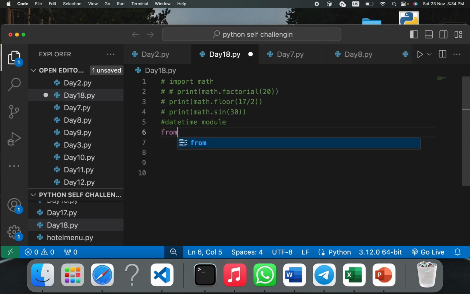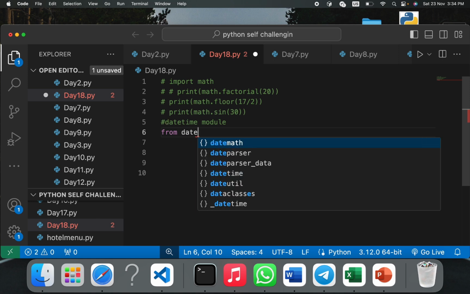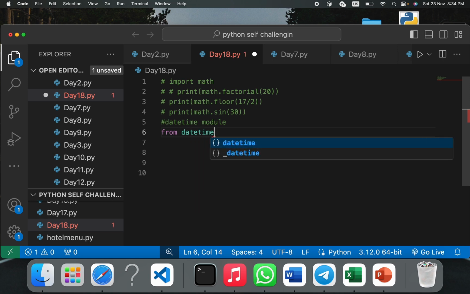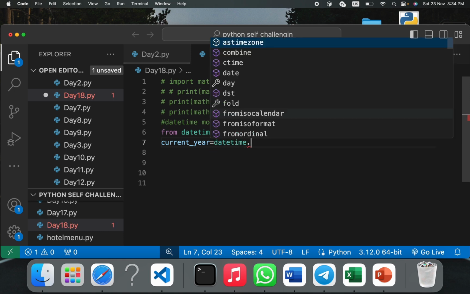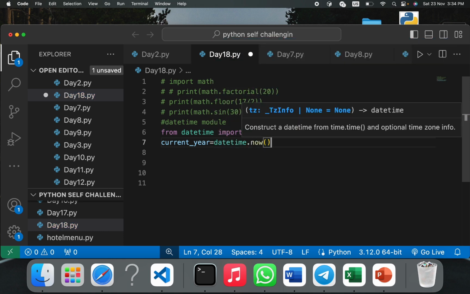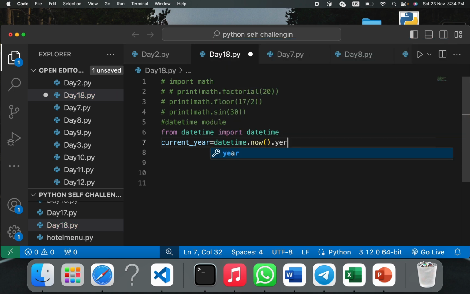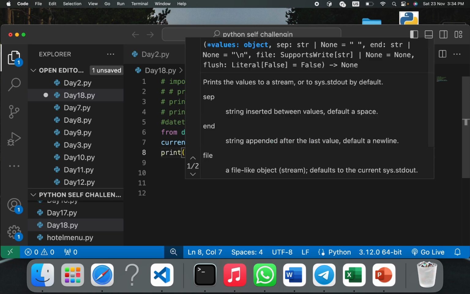Okay, from datetime import datetime, and we can take an object, current year equals datetime dot now dot year, then print the current year.